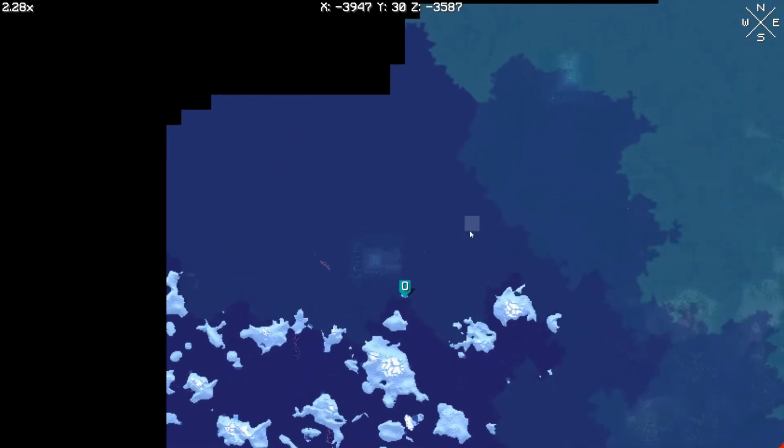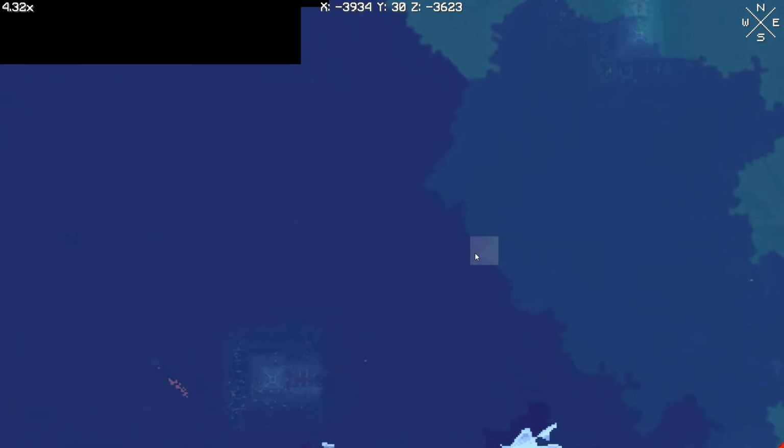But here's the thing. Let me zoom in, and zoom in. What do you see? Ocean monument here. Ocean monument here. There's 2 of them really close together.